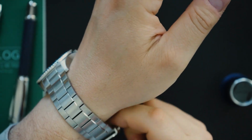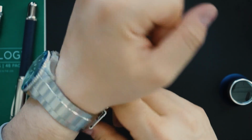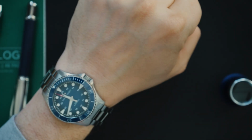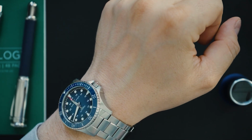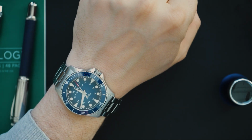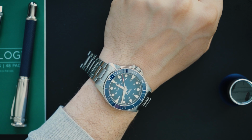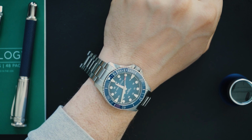So there's a lot of room on this bracelet. You can see that, tons of room. So a lot of space for a large wrist. And I mean, you have to have somewhat of a large wrist to wear this watch. I have a 7.5-inch wrist. And like I said, it's a little bit over a 43 millimeter watch.